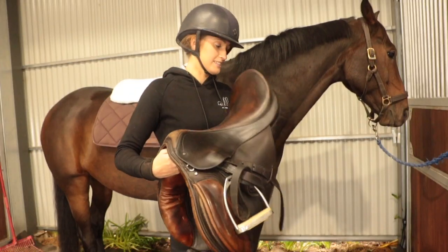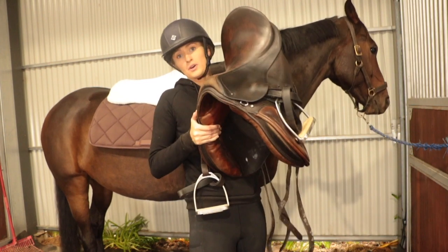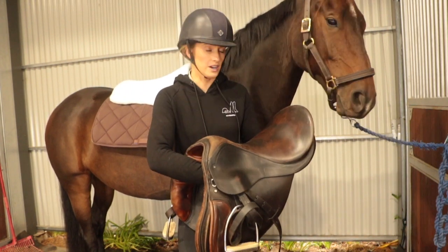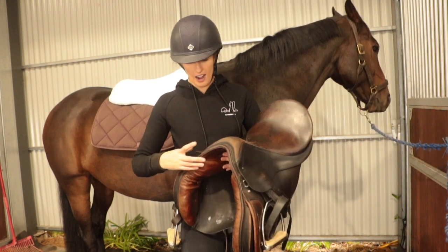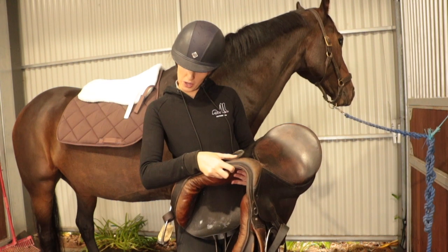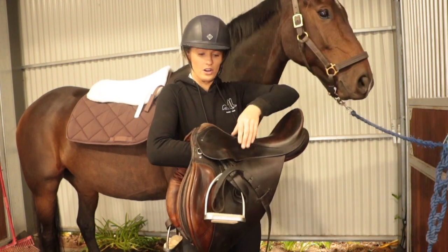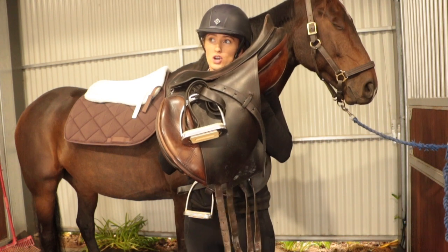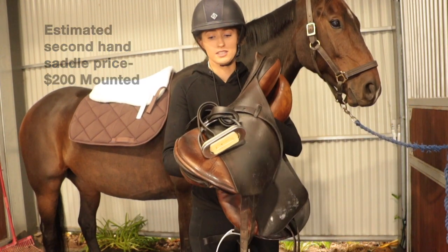Okay, so next is the saddle, and like I said, I borrowed this from a friend. Now, this isn't entirely accurate because this is actually a GP saddle, not a jump saddle, but I figured with a GP saddle, you can still jump in it. It's brown, it's leather, matches the other ones pretty well aside from being a GP. I don't know how much these would have been back in the day. I get the gist that it was made in the 80s. It is Sid Hill and Sons, Suprema quality, Brisbane, Australia. They have been going since 1865, very impressive. But I don't really know a whole lot else about it, about what year it is or anything, but I know it's very old, and so it would be quite cheap to buy. This sort of saddle would be like $200 max probably. That would be my guess, especially being a GP.